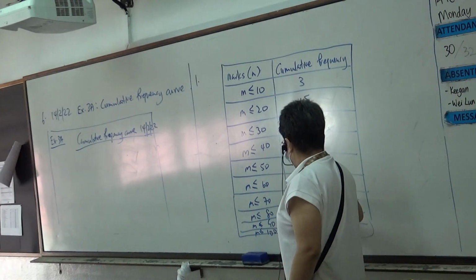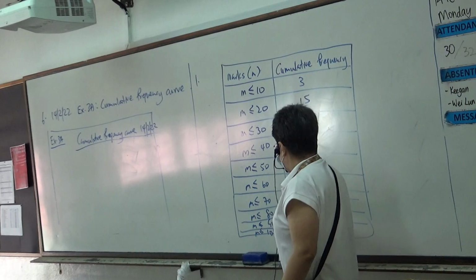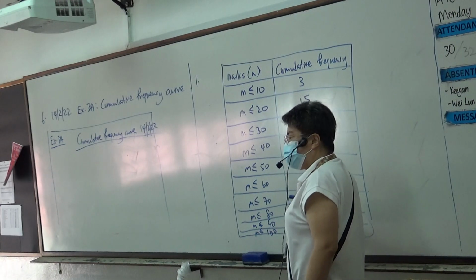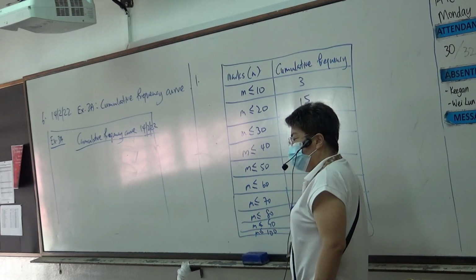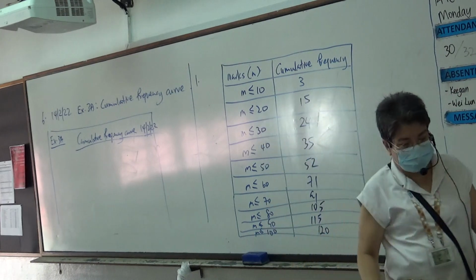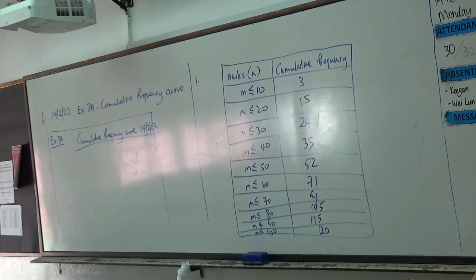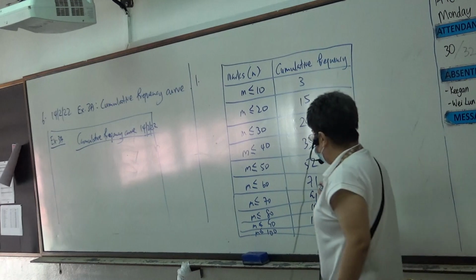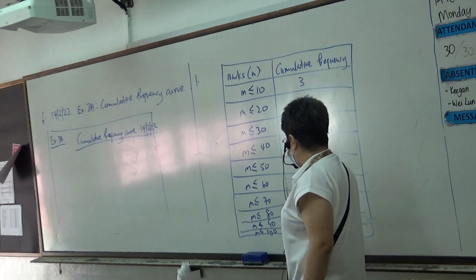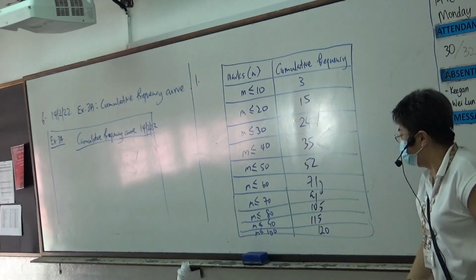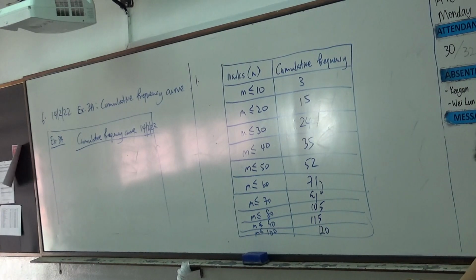Okay, let's take an easy one. 91, 71. This one is 20, right? Can you see it's 20? So, less than or equal to 70, that part must be 20. Everybody clear? Okay, repeat. From here to here you add 20, right? So when you go backwards, this one will be minus 20. So when it is less than or equal to 70, you will get 20 over there. Are you okay? Alright, now let's move on to answering of the questions.